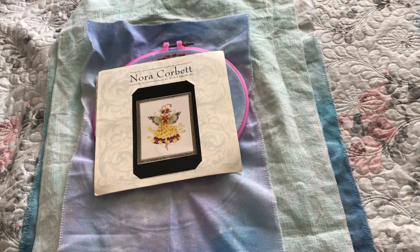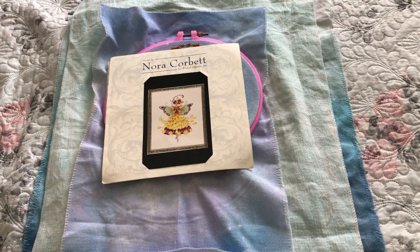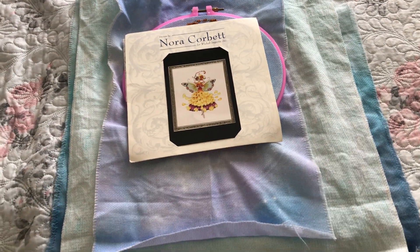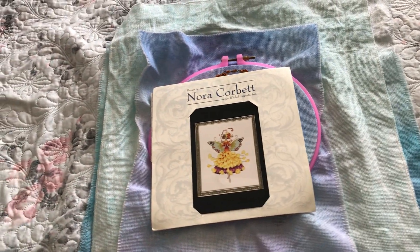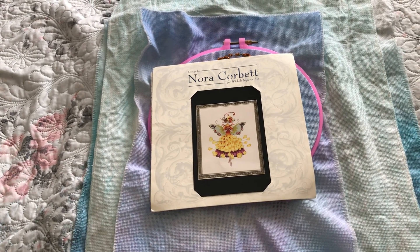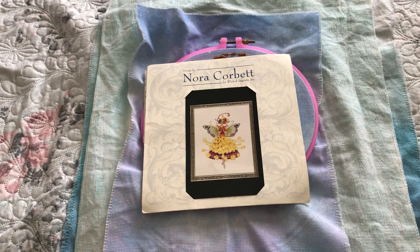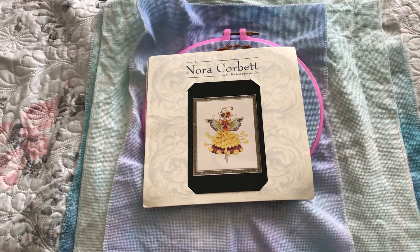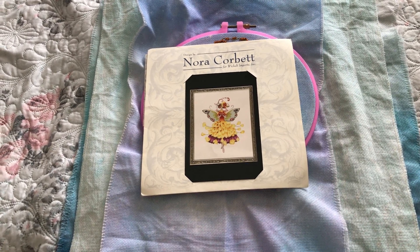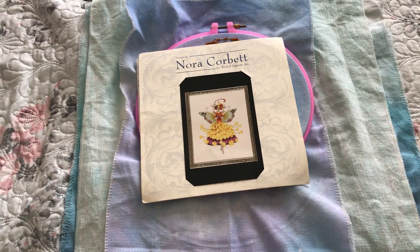Hello, welcome to the Crafting Nook. It's Saturday the 10th of June 2023. I hope everybody's keeping safe and well. I'm here with a really short update on my cross stitch — I haven't showed anything for a few weeks. I've been busy in the garden planting up vegetables and flowers and general maintenance, and also we had a bit of bad news: we lost Lyle, the last rabbit we had. He was nearly nine and a half, and I just didn't feel like doing a video, so I'm sorry about that.